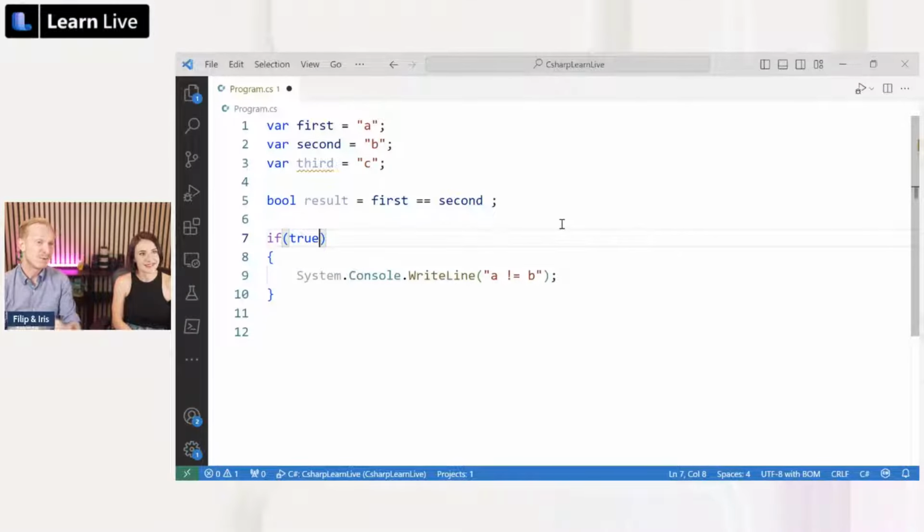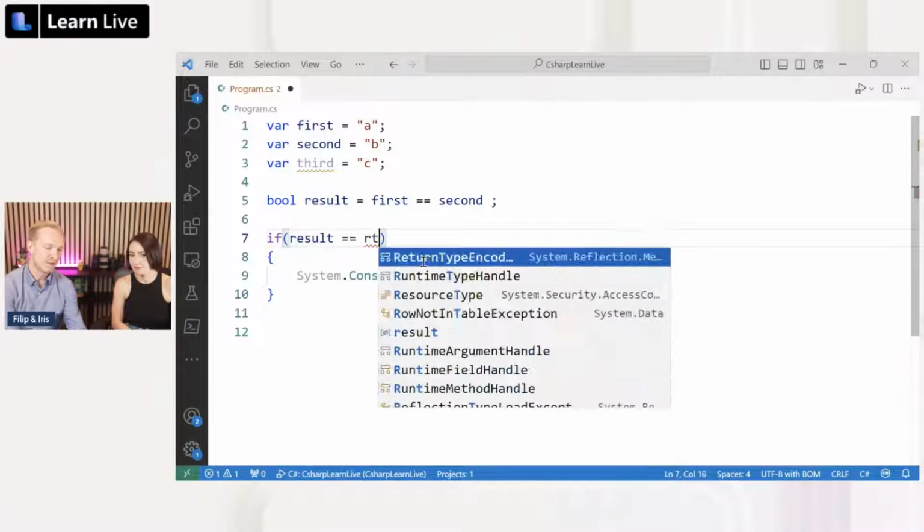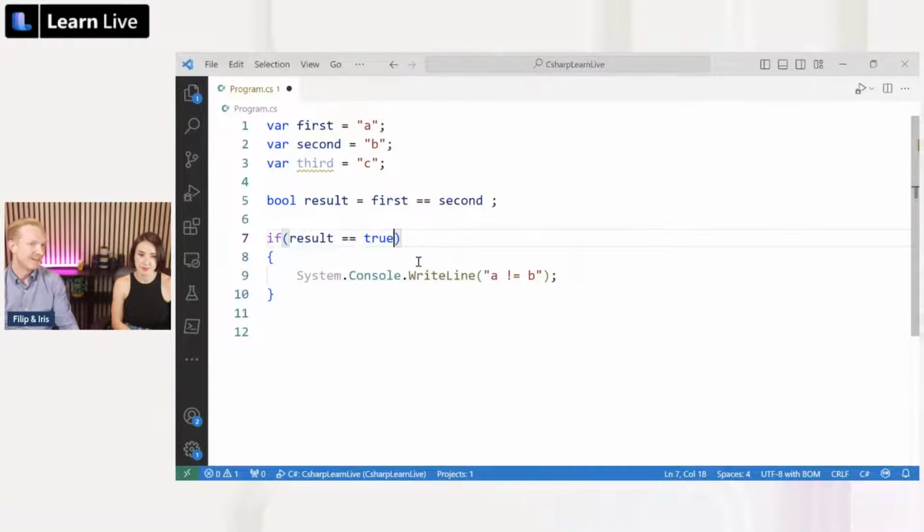Yes. So now that I have this if statement here, I've made a decision, or let's actually revert this back. So now if the result is something, we know that it has to be true. Sometimes you might also say if it's actually equal to true. This here is ambiguous because you don't have to do the equals true here because these are exactly the same thing. But I reckon this is a little bit more readable in some cases. I guess that's up for discussion.